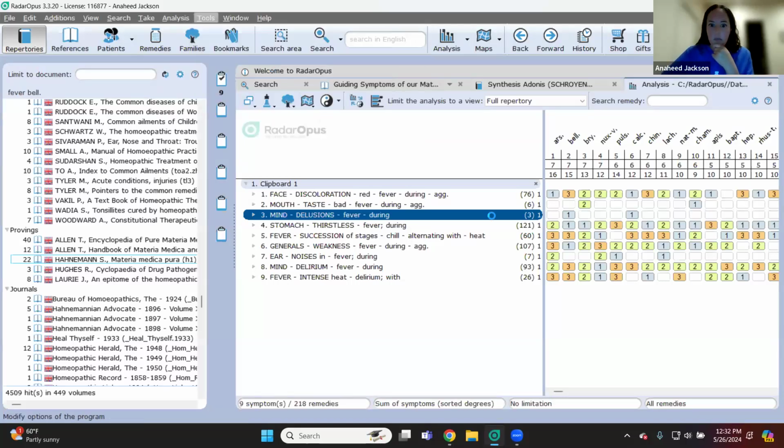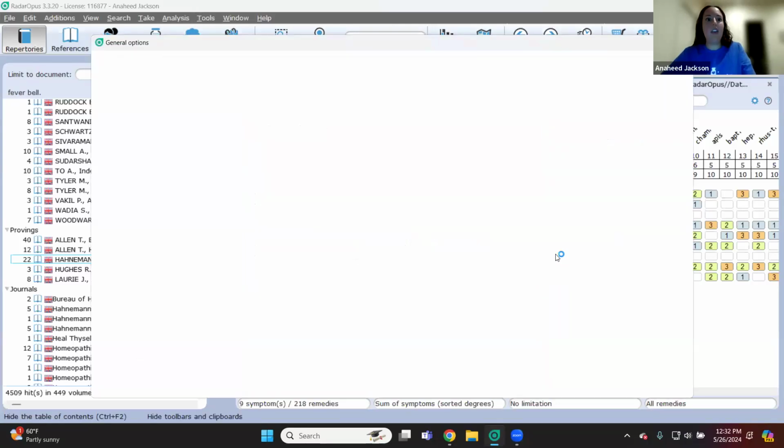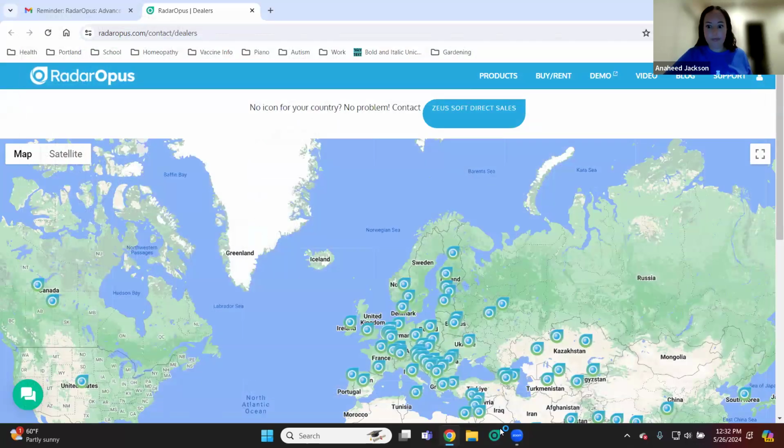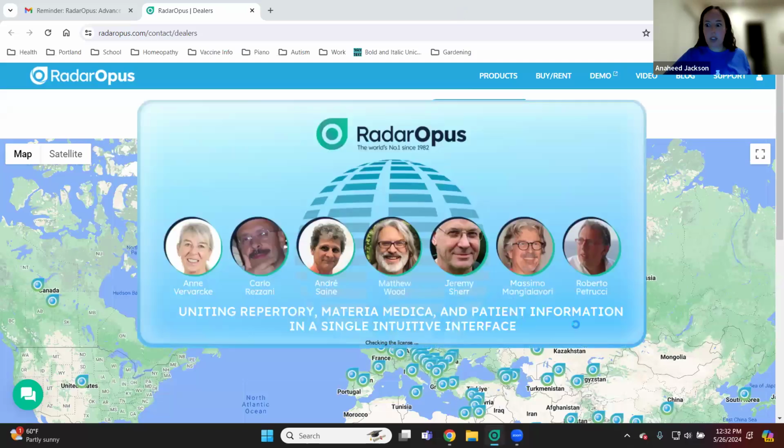Options, maybe? Maybe Nakash knows how to do that, because I think I've seen that too. I think there's a way you can change your colors. Like when I downloaded RadarOpus, I could choose which one I wanted out of the four. But yeah, I'm not sure how to do that.